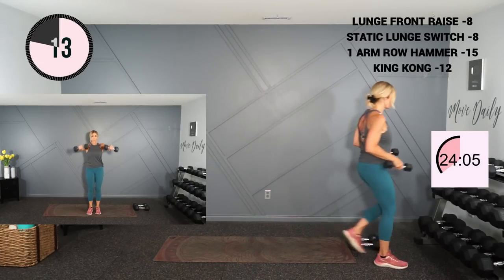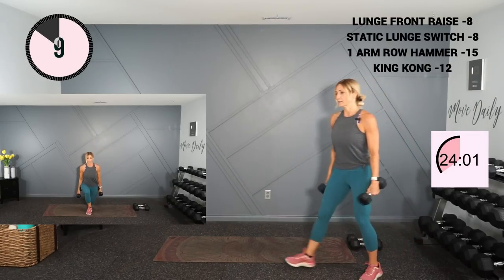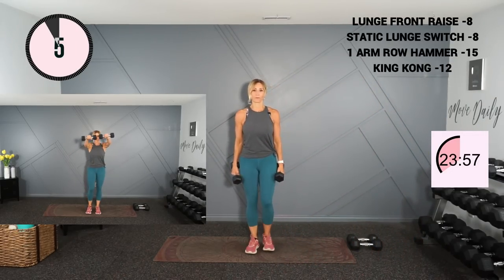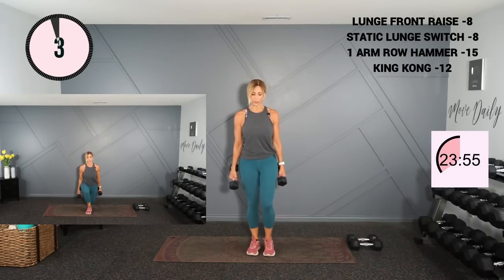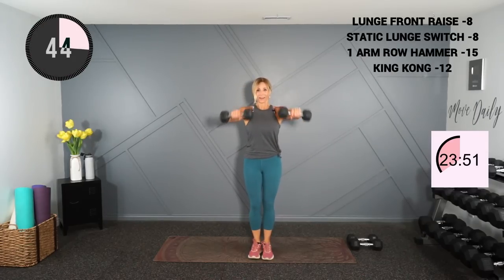Good, I'm gonna go into the eights for my reverse lunge with the front raise. So we did the lateral at the very beginning. We're gonna front raise, but at the top. Alternating lunge, so take it low, front right here.